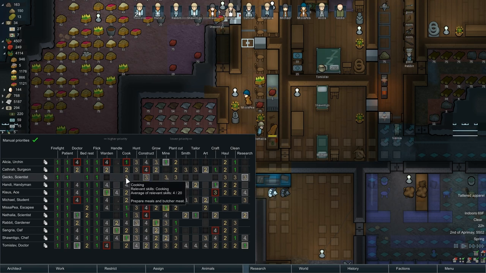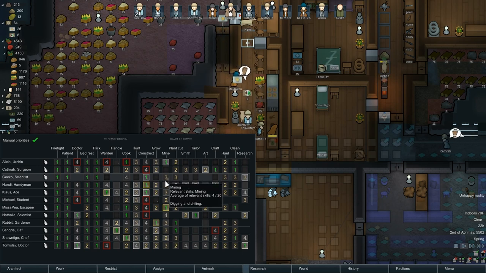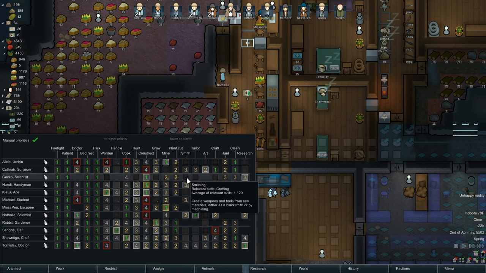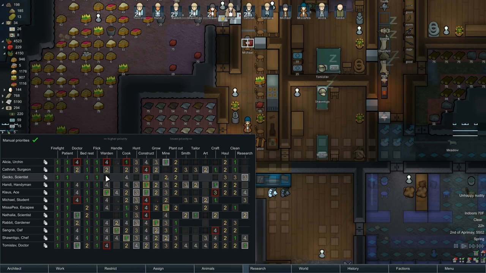Warning's no good. Cooking, nope. Make that a 4. Construction, definitely. Make that a 1. And mining, it's doable. There's a passion. I think there's a double passion underneath that 3. Okay, make that a 2. Plant cutting, everybody gets the plant cut. And smithing, those are all no's, and no reason to put 4s on them. Though, warning, there was a reason to put a 4 in case I want him to feed someone.